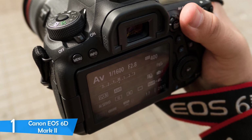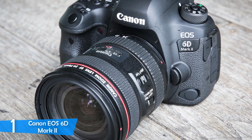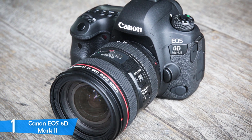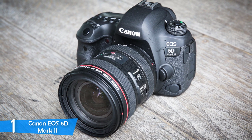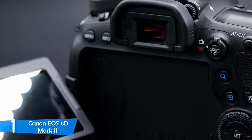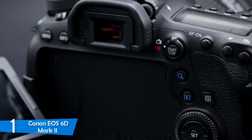The Canon EOS 6D Mark II has a very sophisticated autofocus system in its body, making use of 45-point cross-type points in its autofocus system. It's also extremely sensitive, as it can go down to -3 EV, making it track subjects even in dimly lit rooms. On top of that, you'll also find tons of autofocus modes that allow you to customize it to your needs.